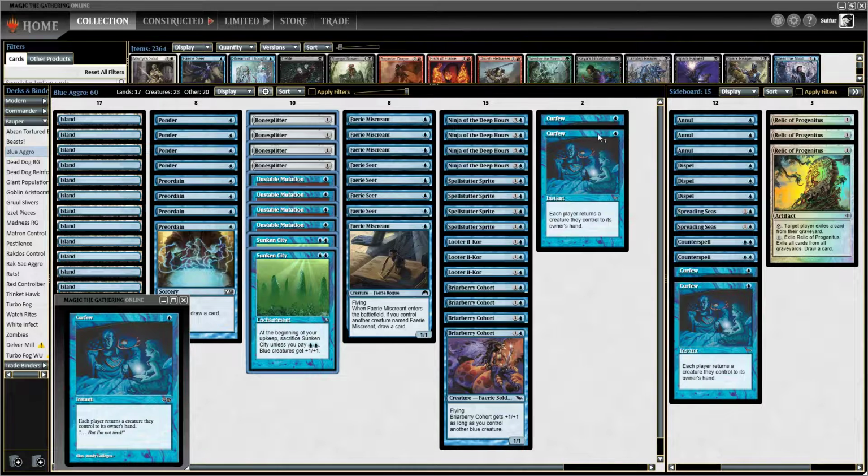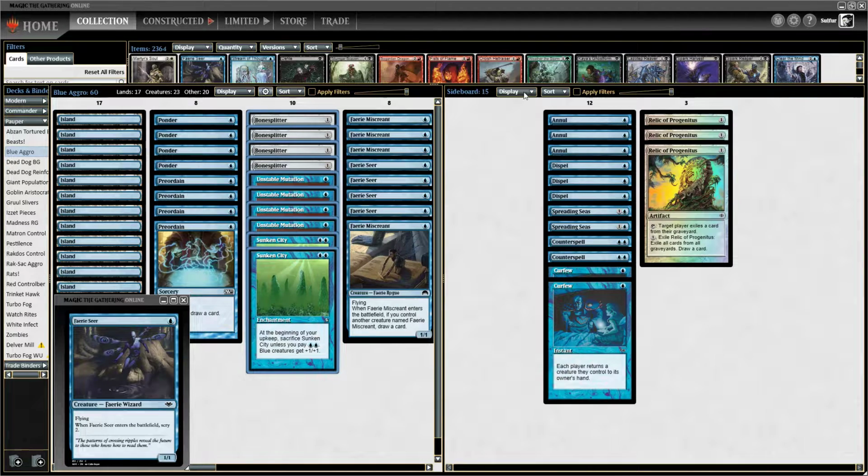We've got 2 copies of Curfew. It helps buy back something that's about to die to the Unstable Mutation. It can help kind of save you in bad combat, or if you don't have any creatures in play, you can just bounce something of your opponents for free. Very good against hexproof creatures that you can't target. This does not target, so it works out pretty well in our deck, and we can also buy back Spellstutter sprites and whatnot.